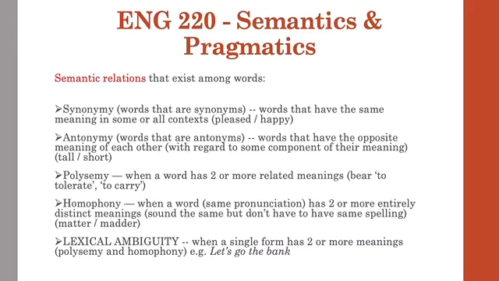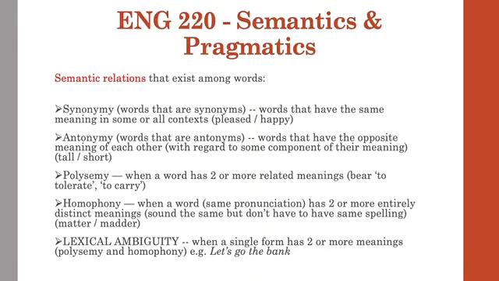Polysemy, when one word has two or more related meanings. So, for example, the word bear means to tolerate something or to accept something, and to carry. So these meanings are slightly different, but they're related to each other. Poly means many, and semi means meaning here. So it means it has many meanings, but that those meanings are related. So to bear something means to tolerate it or to accept it, and it also means to carry something. So we use it metaphorically. I'm carrying a weight, right? I'm tolerating some oppression or something like that.